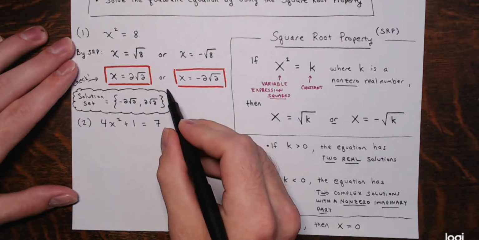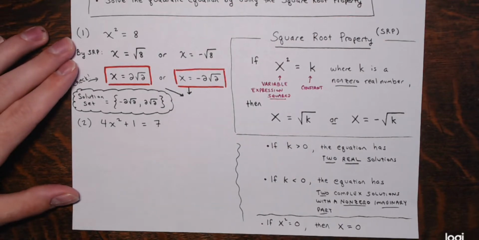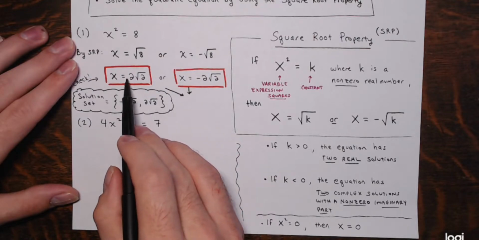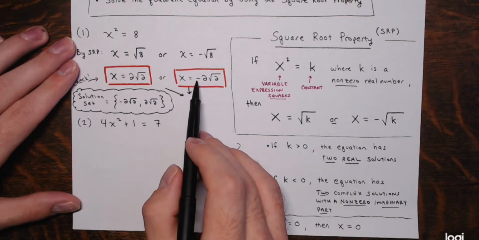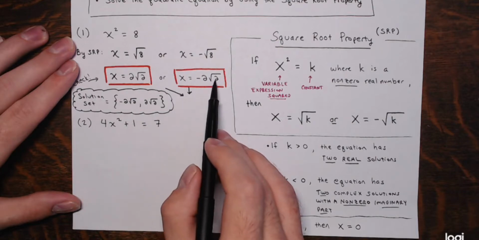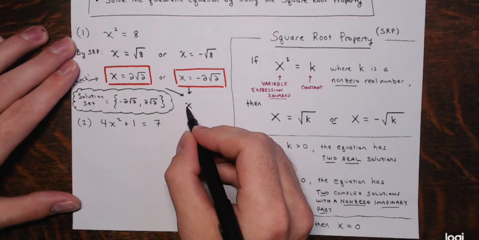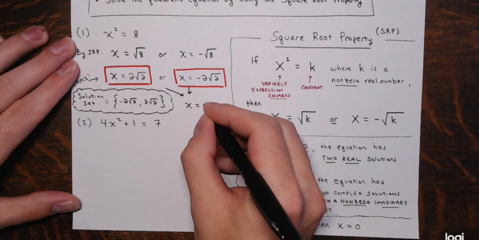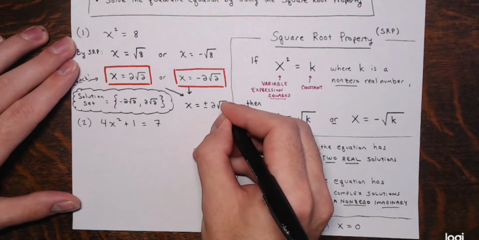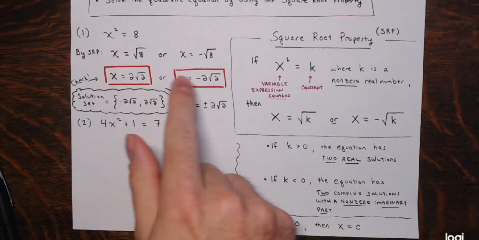Also, another way you might see these solutions written out, because they're basically the same, but just with a different sign. One is positive and the other one's negative. Other than that sign, they're basically the same number, 2 times the square root of 2, but one positive, one negative. So very often you might see people consolidate their answers like this, say x equals positive or negative 2 times the square root of 2. And again, this is just as valid as saying each one separately.